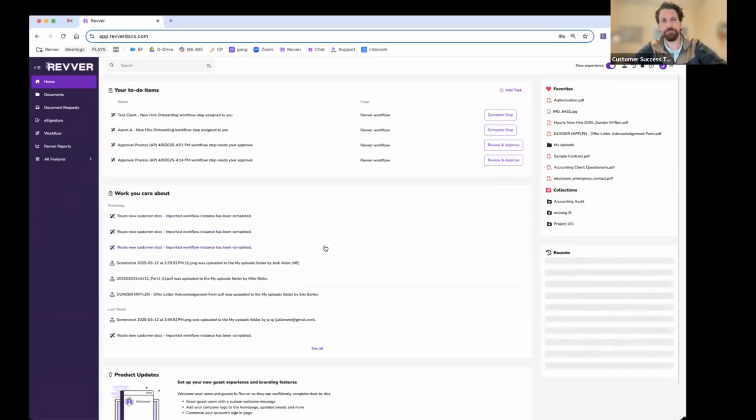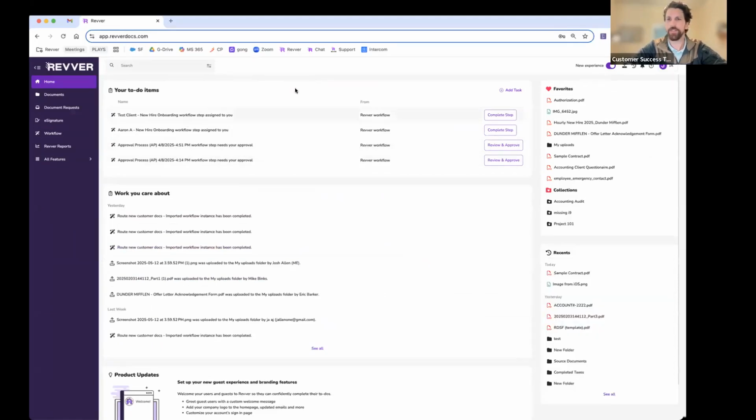So here's my Revver screen. Today, I'm just going to be utilizing the website application or website address here. For those of you who aren't aware, you can actually download the desktop application by following the question mark and going to download the Revver app. That's where I typically am using my Revver account. But for today, I'm going to be on the web address.